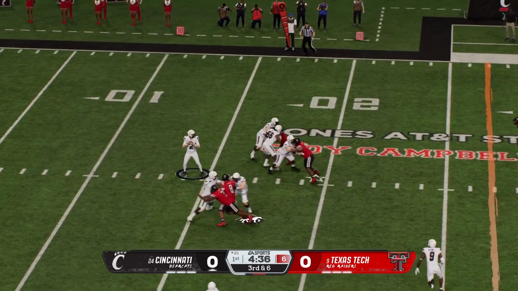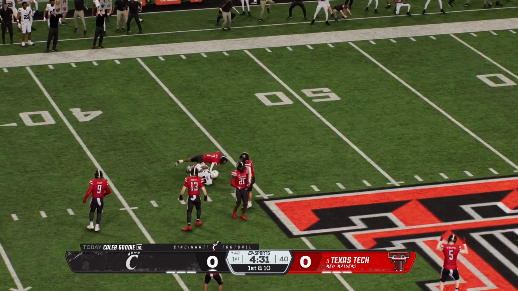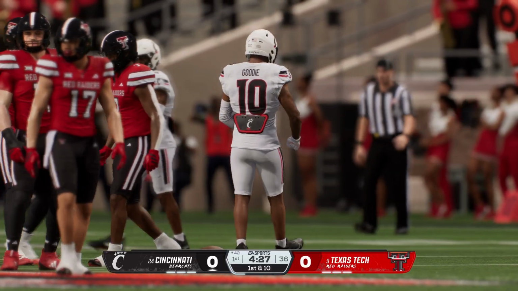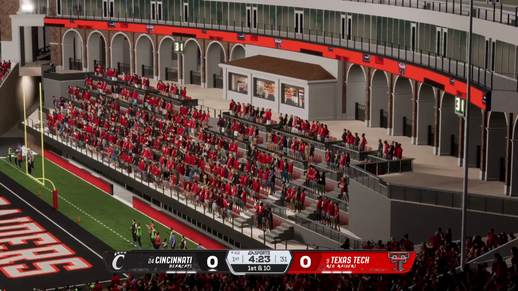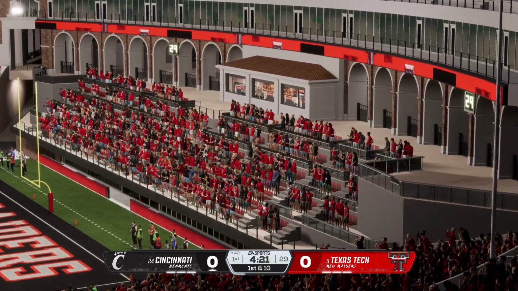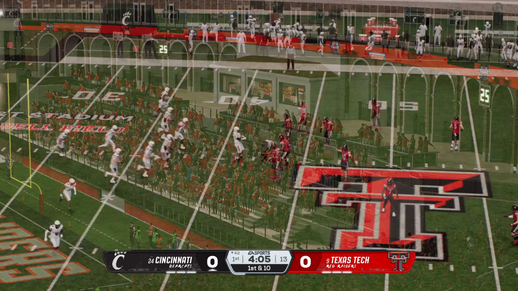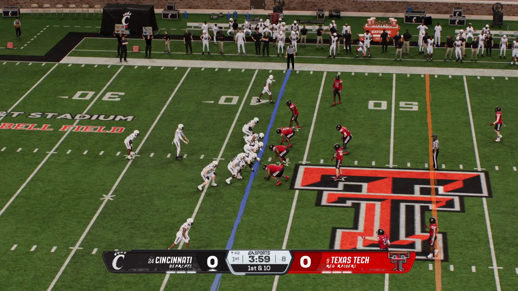Scanning the field. It's Sorsby. Quick throw to his receiver. Catch is made down the middle. That gain is good enough for a first down. Ball spotted at the 42. That's exactly what you want to see here from this offense. A big third down conversion. Offensive line did their job, giving the quarterback enough time. Great read, good execution, throws the ball accurately. And now you got some momentum going here on this opening drive.